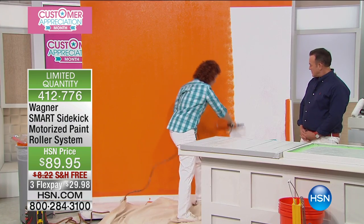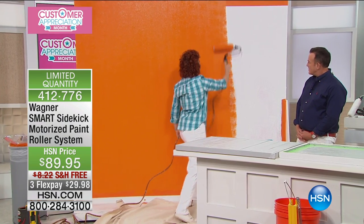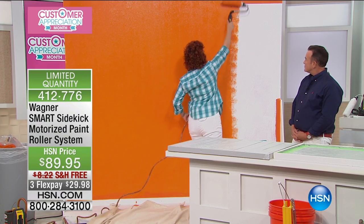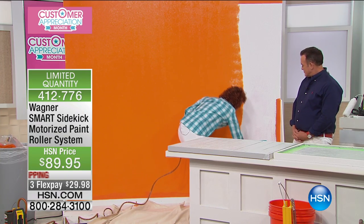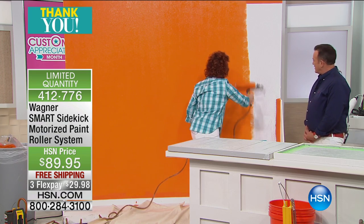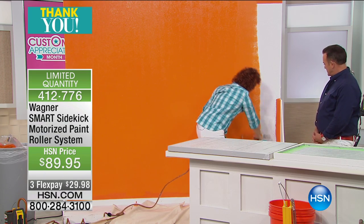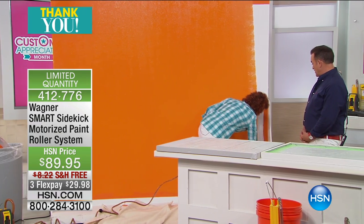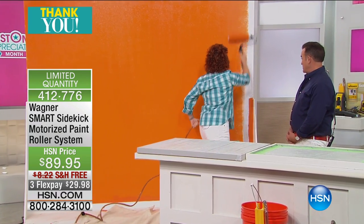The reason why people like to paint is because it's the least expensive way to spruce up the inside of your home and give it that facelift. As soon as I get enough paint on my roller, I stop it. You can use this in conjunction with an extension bar — yes, like a handle. Absolutely.